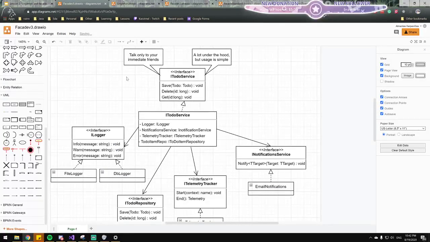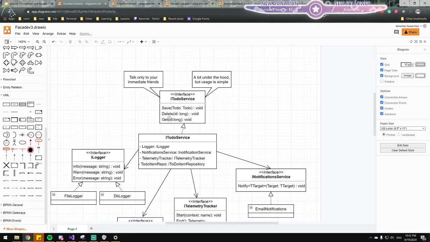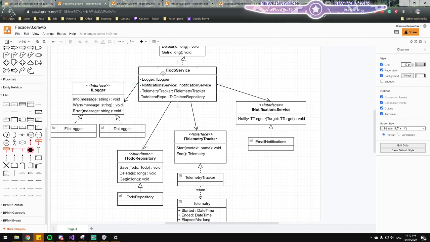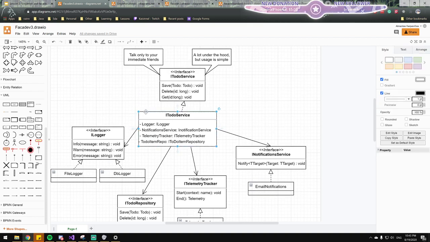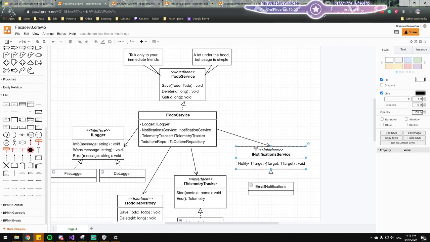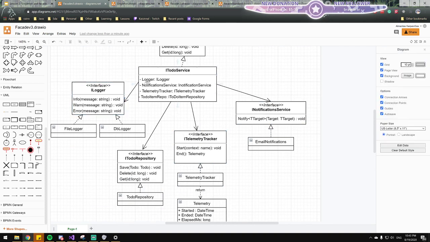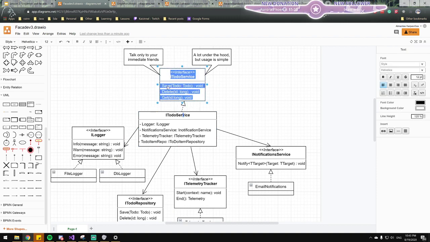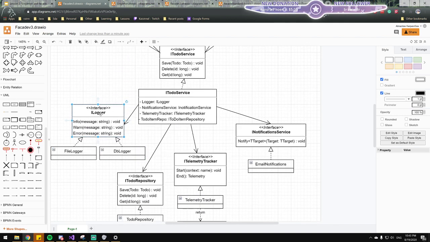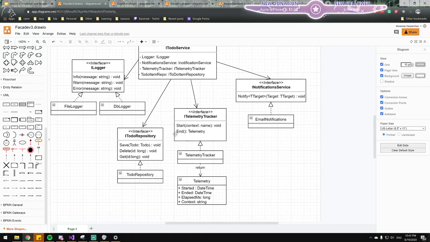That's our facade. Why is it great now? What benefit did we just have with designing it like this? You see, if I hide the to-do service, and I ask someone to pick all the functionality that's needed in order to save a to-do item, I would then need to figure out how the hell do I get logger, how the hell do I get notification service, how do I get telemetry to track how long it took to save an item, and so on and so forth.